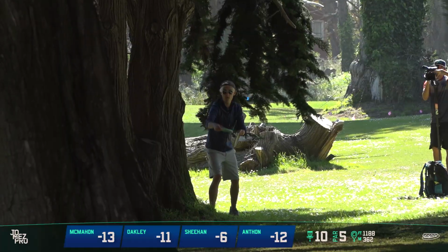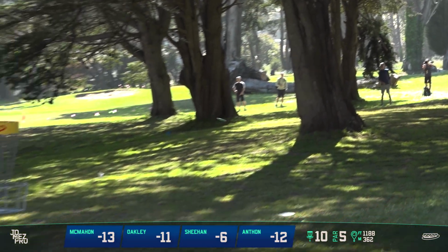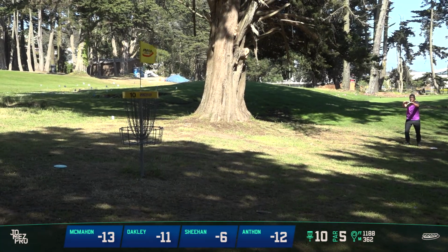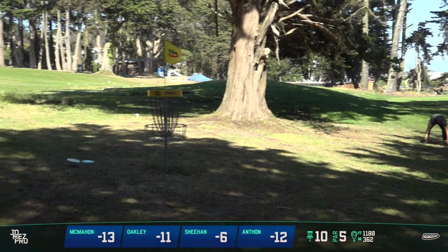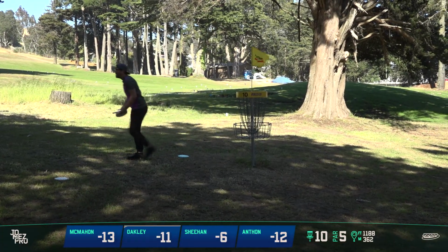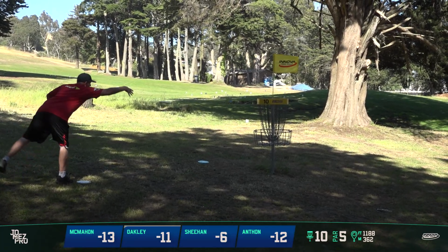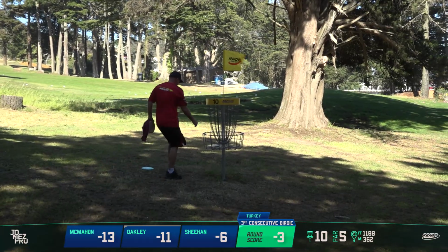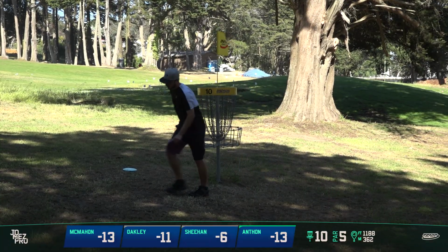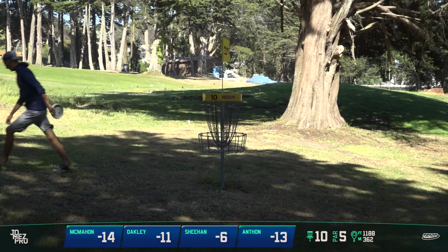So fast, getting that putter up in the air. 10% chance to make that putt. Yeah. Like, that is such a hard putt with the wind the way it is. Eagle, perfect layup. 100% chance to make that putt. Frustrating par for Eric after 2 big drives set him up perfectly. And in these conditions, any birdie that you can get, as Josh taps in his, is a big bonus. I mean, there's 2 holes in this course playing under par. So yeah, a birdie is huge. Yep. Every hole.